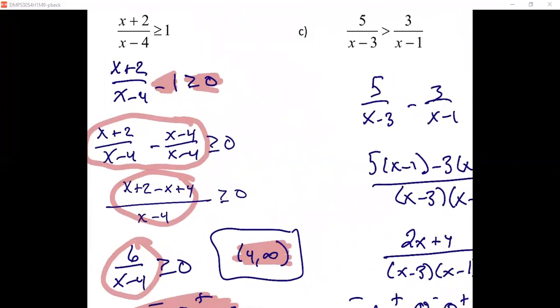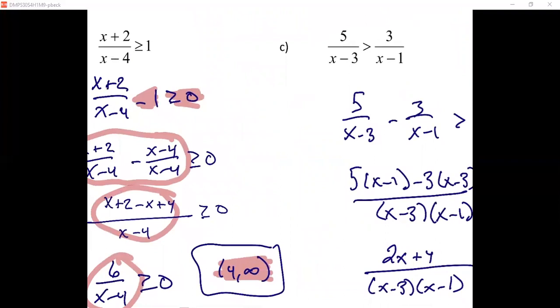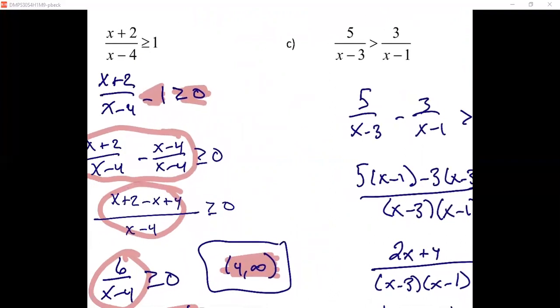Sometimes you will get the right answer, sometimes you won't. You really want to test it to say, hey, I got the right answer, but I really didn't know what I was doing. You must combine into one fraction, and I will be grading that way. So if you're not listening to this because you're not watching it, you are going to lose points because I am going to expect that you could put this all together into one fraction. And that's what I did for part C here.